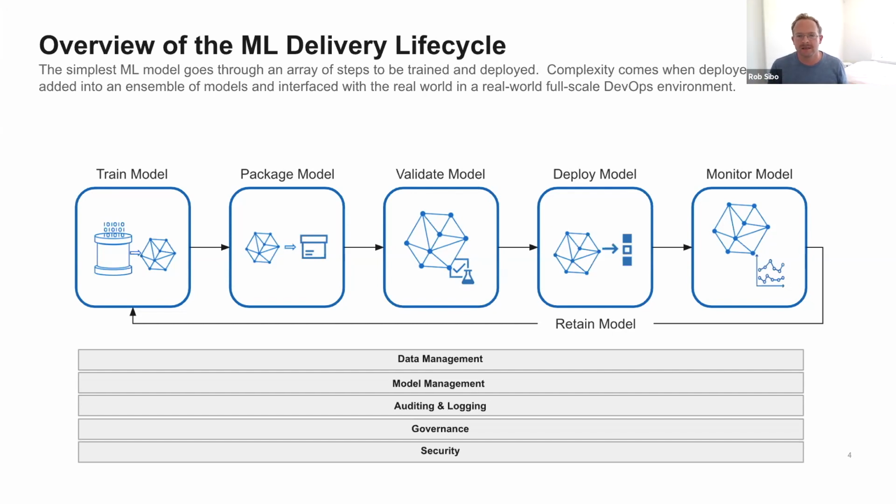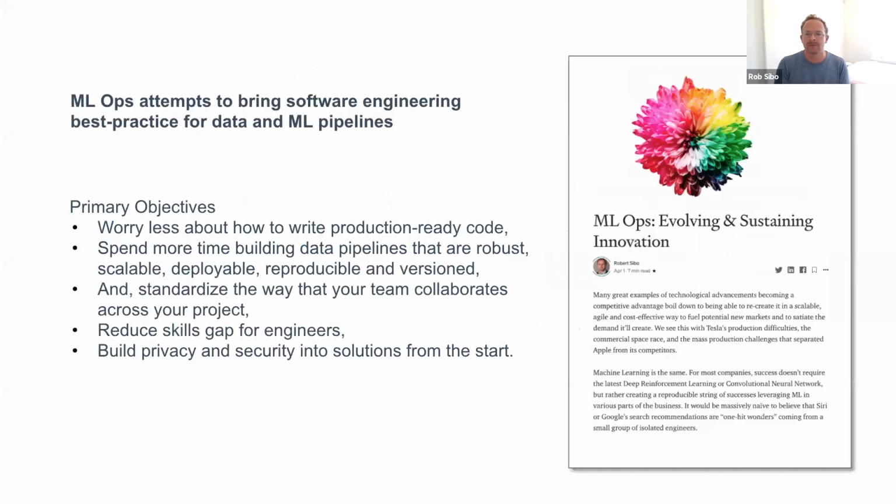That complexity has been built up to sustain the kind of return that they're getting from the Siri model. Add in the complexity of deploying it to your phone, and that's a whole other layer that they've had to accommodate. Fortunately, ML ops can help solve that problem. You want your data scientists and your ML engineers to focus on the core of what they're supposed to focus on. ML ops is really trying to bring some reproducibility in ways that software engineers have already been enjoying. Worry less about production-ready code, spend less time building up the data pipelines, and standardize the way your team collaborates, which I think is something that's really going on.